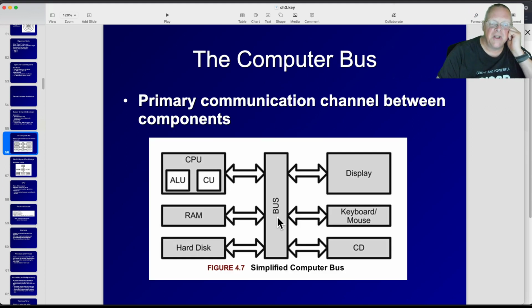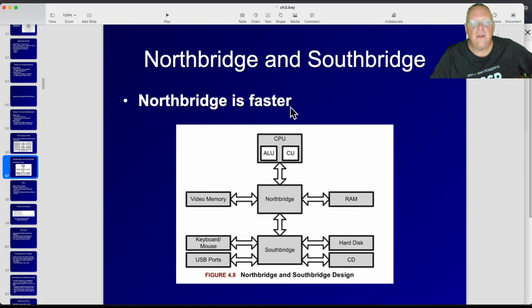And then you got the bus. The bus is the communication channel between components. So the CPU has got an arithmetic logic unit and a control unit, and it's sending data, and some of that data goes to the RAM or the hard disk, the display, the keyboard, and so on. And you have buses to move that data around, which are just a bunch of parallel wires mostly on the motherboard. And now we have North Bridge and South Bridge. The North Bridge is the high-speed bus to reach things that really need the data fast, like the video and the RAM, and the South Bridge is things that can be slower, like the keyboard and the mouse and the USB, where a fraction of a second of delay is not really going to matter.